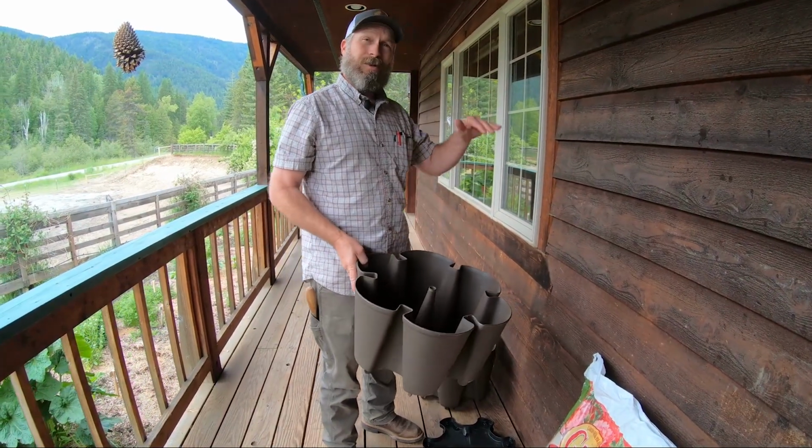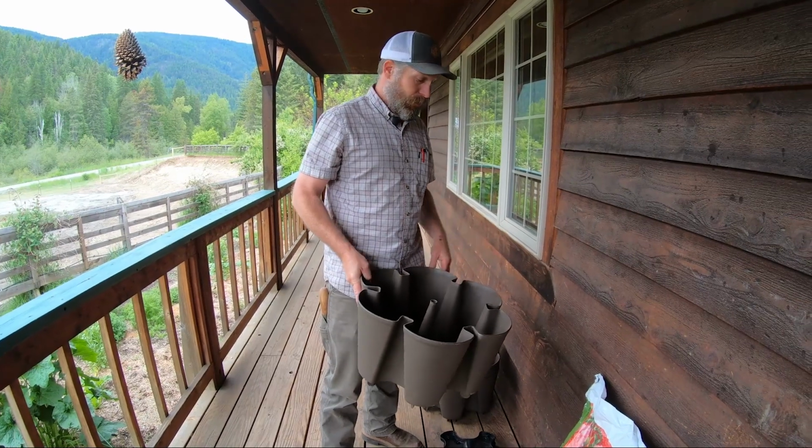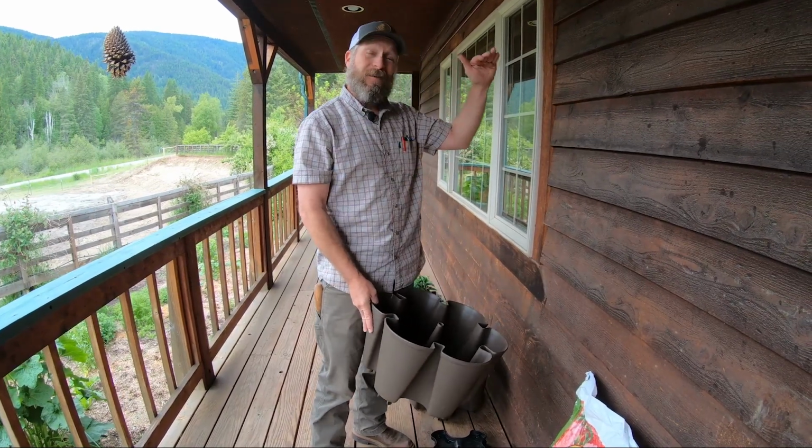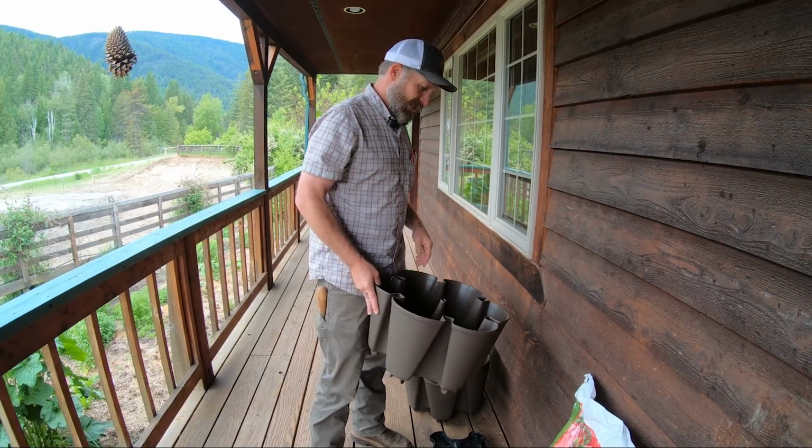And you can also do different levels. This can go anywhere from 1, they market it from 3 tiers, but you could do anywhere from 1 up to 5. We're going to demonstrate the full 5 tiers on this today.